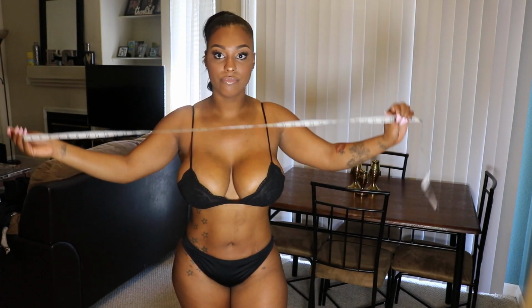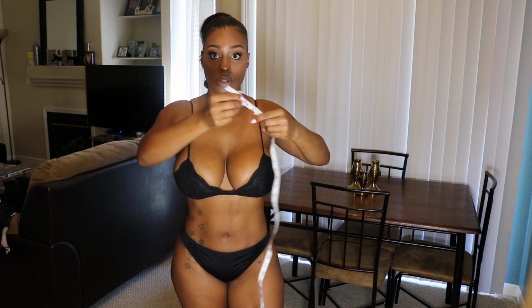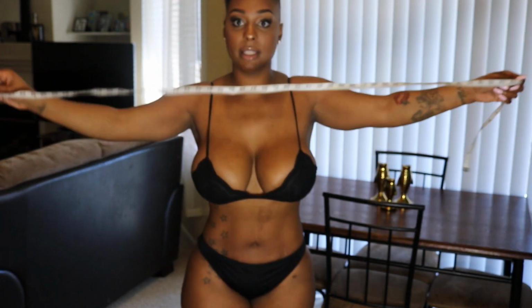So that's how I look. Let's get into measurements. I'm going to take my handy dandy measuring tape, and we are going to measure. Let's zoom in just a little bit now. I hope you guys can see. I'm so sorry, I don't have a lighting system right now. I just have my makeup light. And when I had the blinds open, it seemed like it was creating a shadow. So I hope you guys can see.